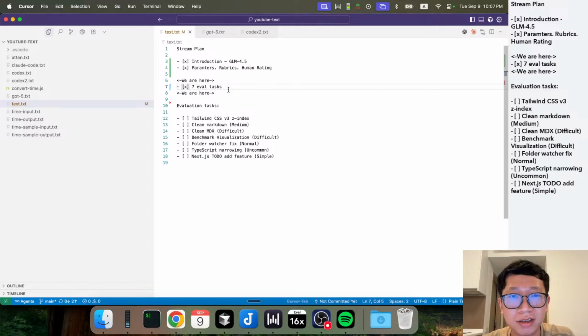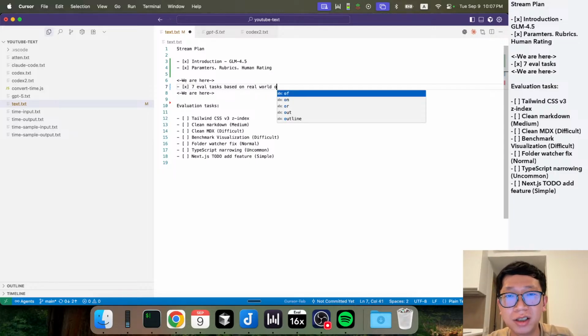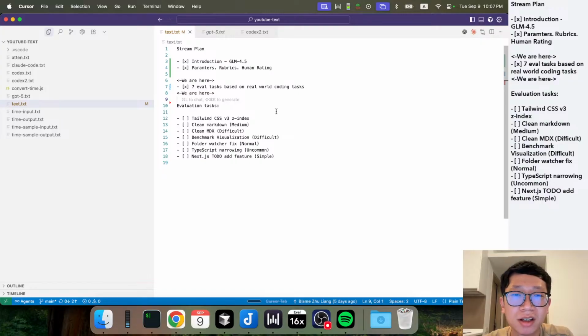A note is that all 7 evaluation tasks are based on real-world coding tasks. These are coding tasks that are collected and curated by myself to mirror what a typical developer would encounter. In fact, most of them are based on real tasks that I've encountered, and I just package them into a task for the model to solve.